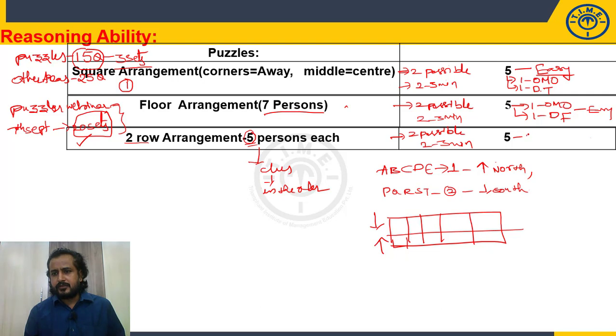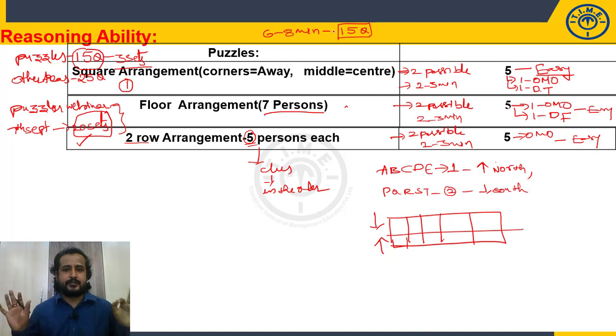Now again, even in this question also there is one odd man out question. Remaining 4 are normal questions only. Okay, direct questions. Who sits second to the left of B? That kind of questions. And the level of difficulty rated for this set is easy. So ideally, by spending 6 to 8 minutes, we'll be able to answer all these 15 questions without any mistakes. 6 to 8 minutes. If your speed is good, 6 minutes is enough. If you are doing it a little bit slowly, that is also fine.